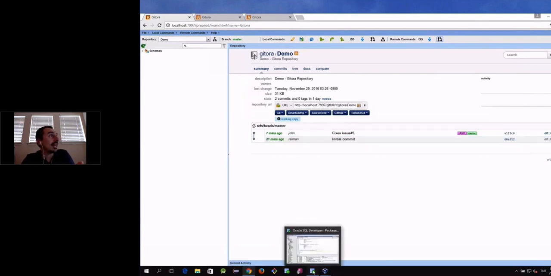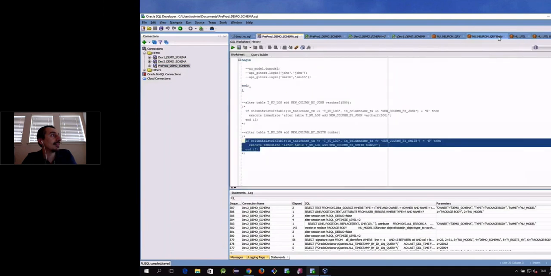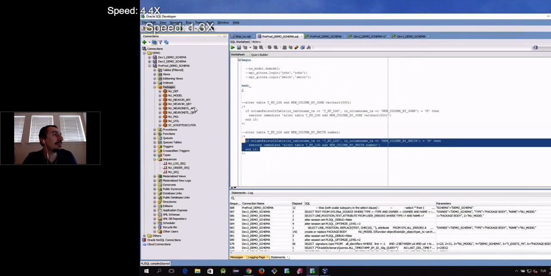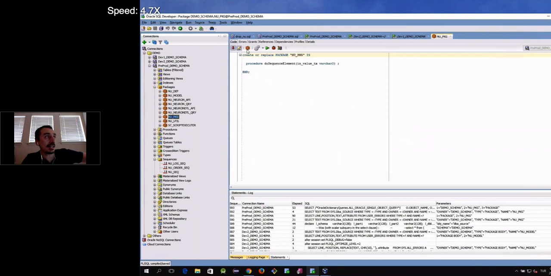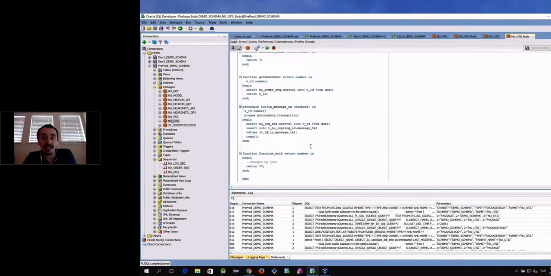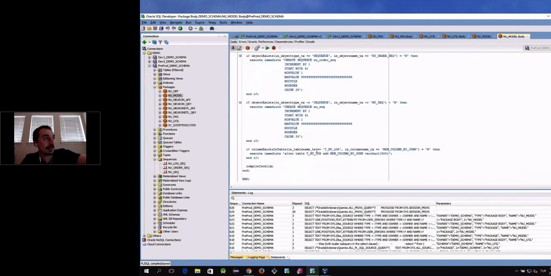And if I go to preprod database, I'll see that my packages have changed. So if I just hit a refresh and just open one of the packages I updated, such as new pkg, note this is a new function and it's just here. It just appeared. No manual work. It's all automatic. And 77, we also see the number change from 7 to 77. There are no conflicts here. I just moved some code from dev1 to preprod.